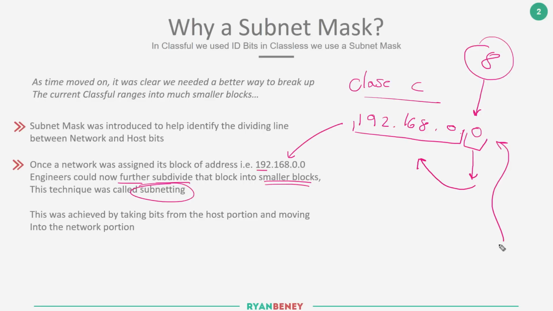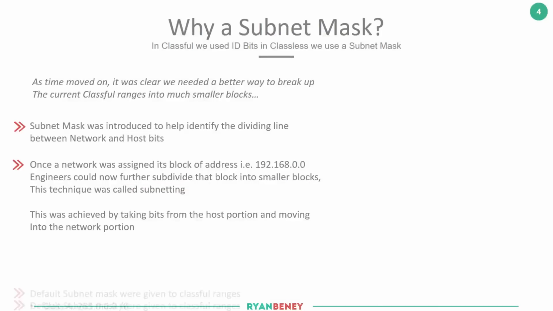What it also did was get rid of this classful boundary. So for example, let's say we were given this particular class C range, it doesn't mean that we've always got 254 IPs in that range. In fact, we can break it up so we can have 2 ranges of 128 IPs each, or we can have 4 IP ranges with 64 IPs each. Using this subnetting technique allowed us to make better use of the IPs that were given to us by our supplier.